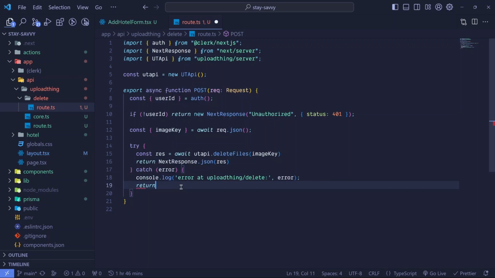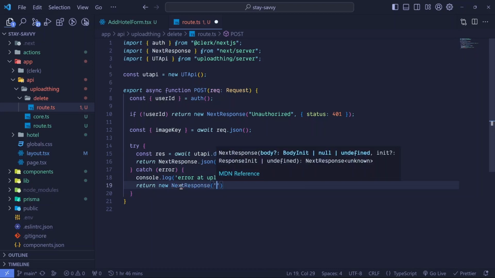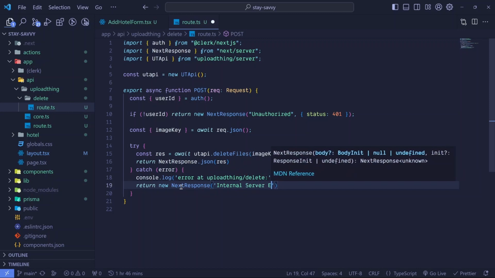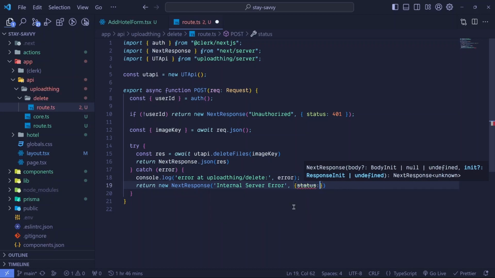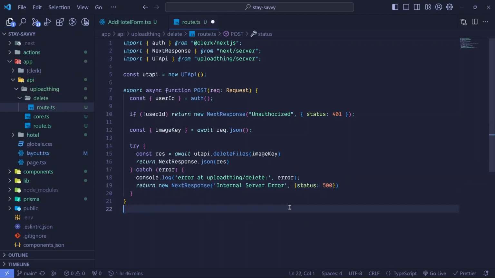So here we'll go ahead and we return new NextResponse, and we return an Internal Server Error, just like that. And then at the very end here, we can have status to be 500, and that is our delete API. The major thing is to get these from uploadthing and calling it like this. That is like the major thing here.